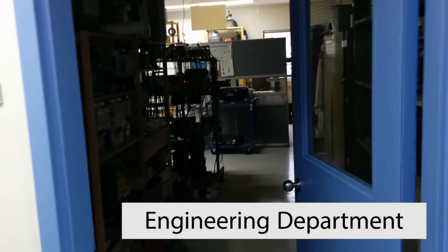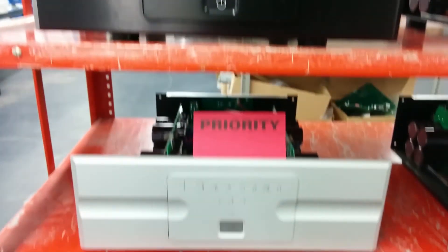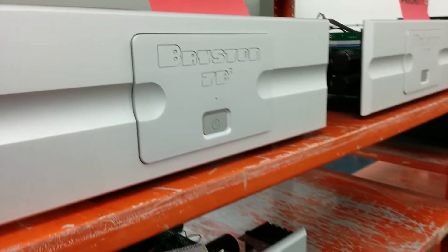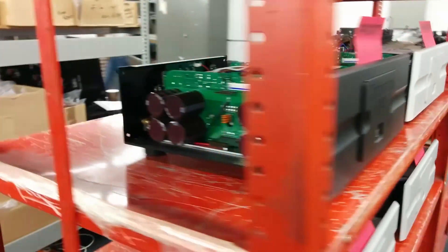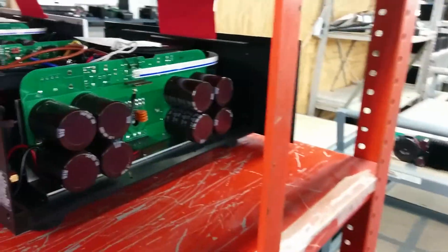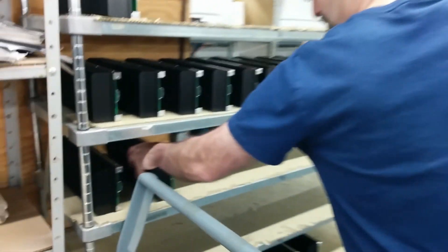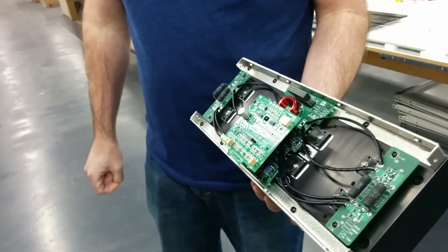So this is the department that actually designs the equipment from scratch. Yeah. So this is a 4B — these are 4B cubed, right? Yeah, 4B cubed. That's 7B cubed. And 3B cubed. Now your font has never changed over the years? No, it's our own font. This is the amp without the channels — the channels plug onto the side of the amp. The channels you're talking about are the output stage. This is when the signal gets amplified, and this is the reason why the speakers are moving.